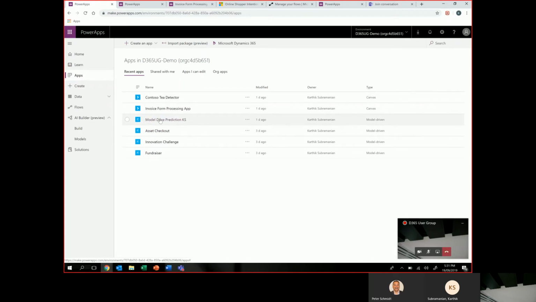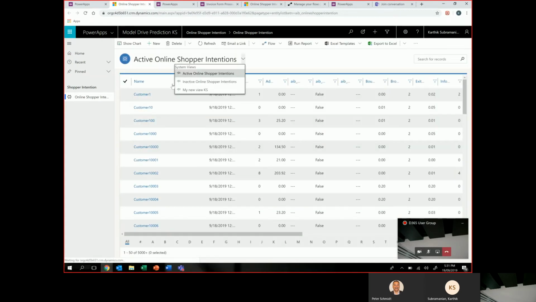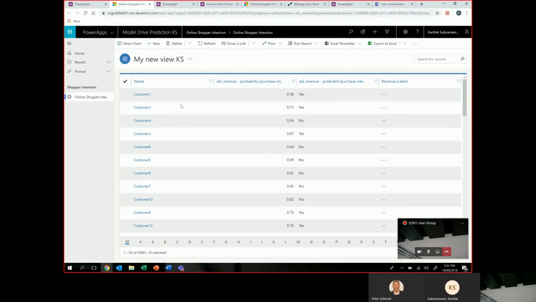just quickly create an app here. So you have your shopper intentions, which, shown here, shows that a couple of them have high probability points, 0.7. So anything above 0.5 would actually trigger a yes output, and under it would trigger a no. So based off of that, any new information that would come in, you would get that value, and then you can accordingly create a flow or any other trigger on that.